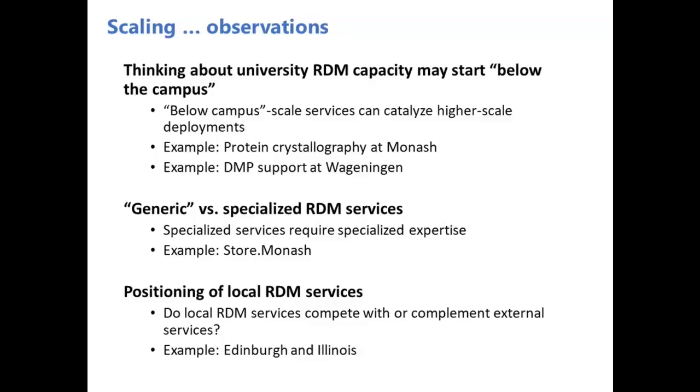So as these examples suggest then, there's an implicit scaling issue in how local RDM services are positioned alongside external options. You know, so are local services intended to be the first choice for all campus researchers, or at least as many as possible? If yes, then you've sort of implicitly scaled it as a campus-level service. Or is the scale of the user community projected to be smaller, in other words, limited to those campus researchers who don't have a good external data management solution? Well, if the answer is yes there, then you've sort of implicitly scaled it to a segment of researchers below the campus level. And this is actually a very, very common example of how scaling becomes an important choice variable in RDM service development.